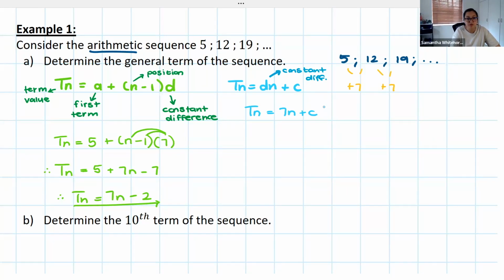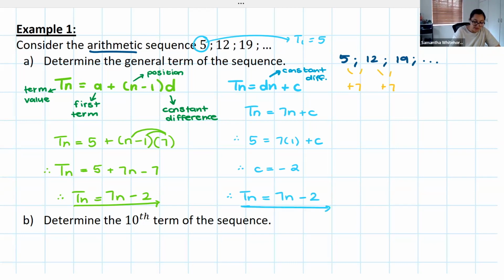So this formula is a bit different from the general formula that we saw in green because you need to know term values. Now, whichever term you pick, it's going to work because the rule applies to any term. So if, for example, I pick this term 5, we know that term 1 has a value of 5, and so we know what Tn is and we know what n is. So we could substitute into our formula in order to solve for C. So this would be 5 is equal to 7 times 1 plus C. And in solving for C, we get C is equal to -2. And so Tn is equal to 7n minus 2. As you can see, you get exactly the same answer.